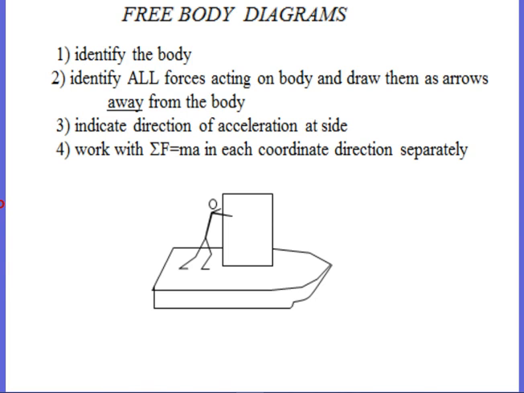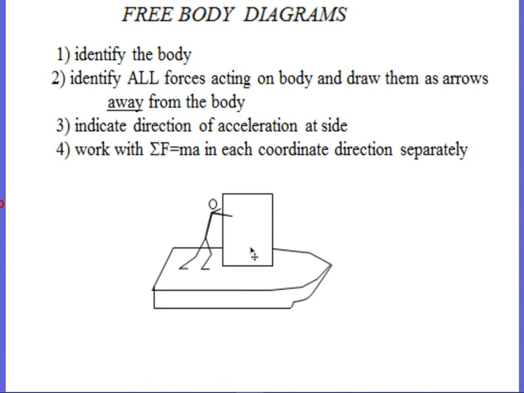So here you go. When you do a free body diagram of this event, the first step is for you to identify the body. And maybe it's the person. Hey, he has a body. Maybe it's this box. Maybe it's the boat. You need to decide, and it is a non-trivial exercise. If you pick the wrong body, you will find it will not get you where you want to go, and you will need to go back and restart doing the problem with a better body.